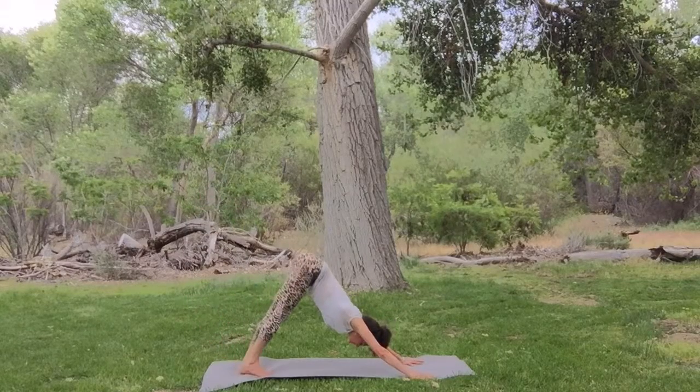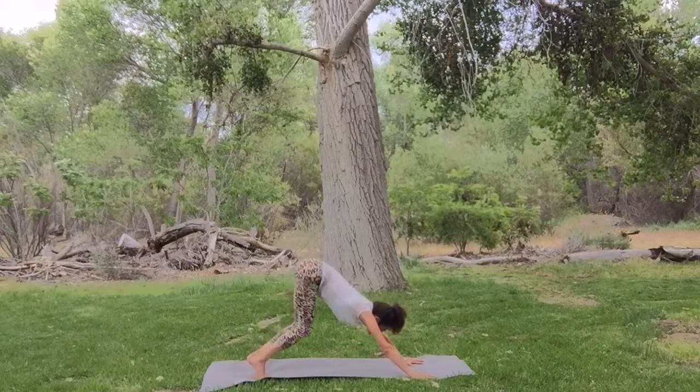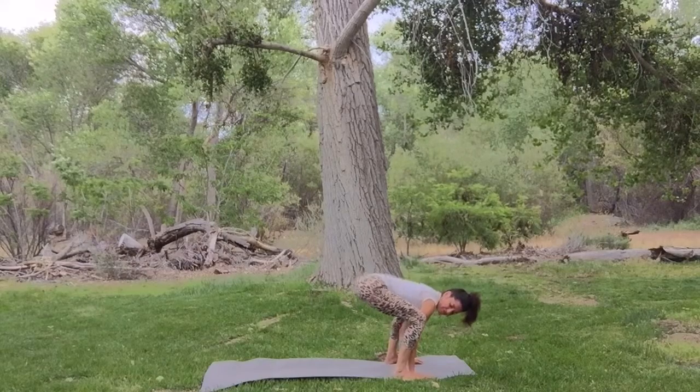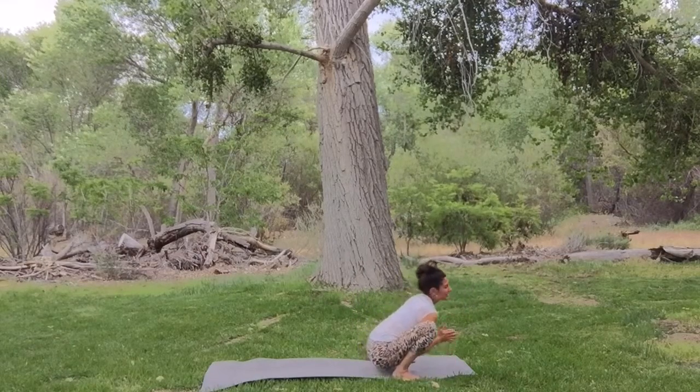Exhale, step your foot down, full dog. Look forward between your hands, bend your knees, hop or step your feet to the outside of your hands. So knees go forward in front of your arms as you take a squat and come down into Malasana.